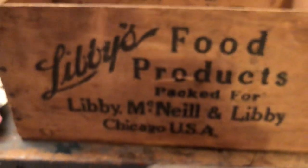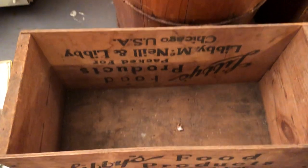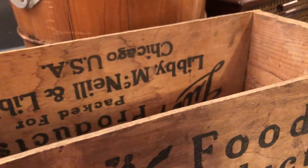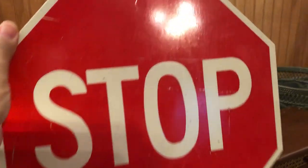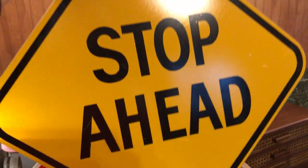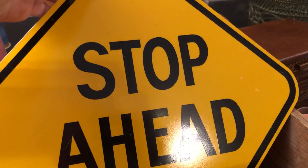I got this really cool Libby's food box — it's a nice shape and nice size. A lot of this stuff isn't even going to make it to the online shop, I don't think — just maybe the cars. I got a small stop sign. Everybody likes signs, so that'll go to my antique stand. And another stop ahead sign, which probably matches that one — I will be taking that down.